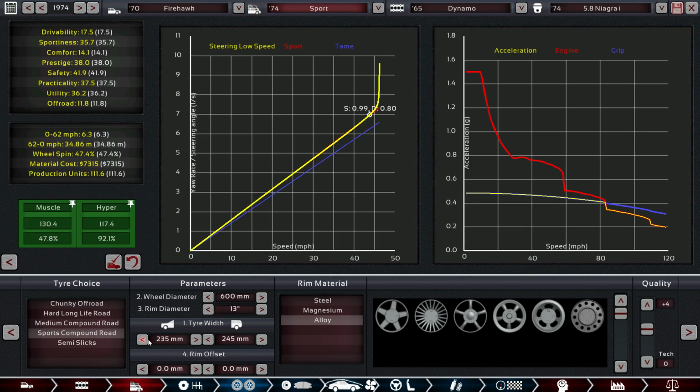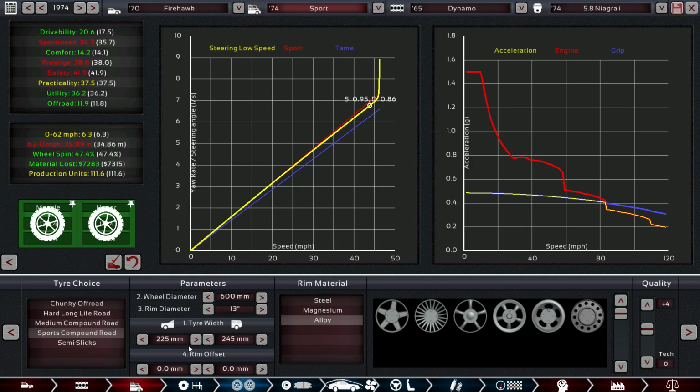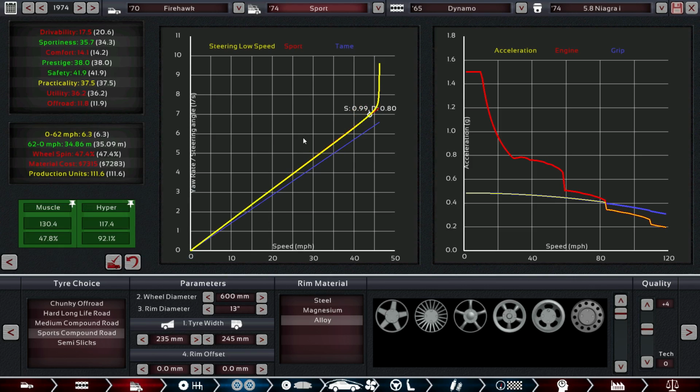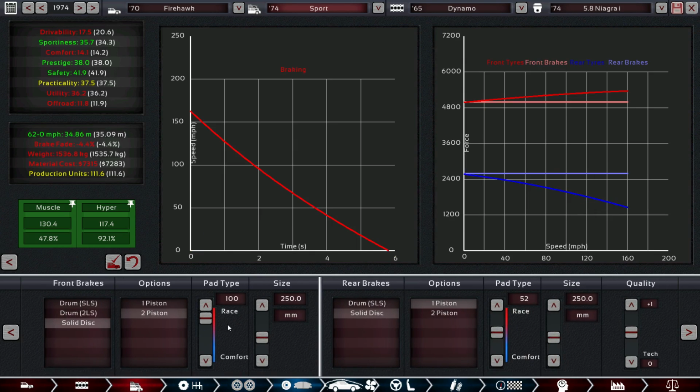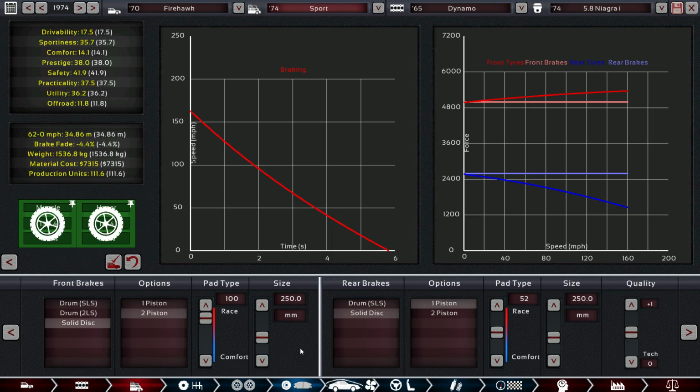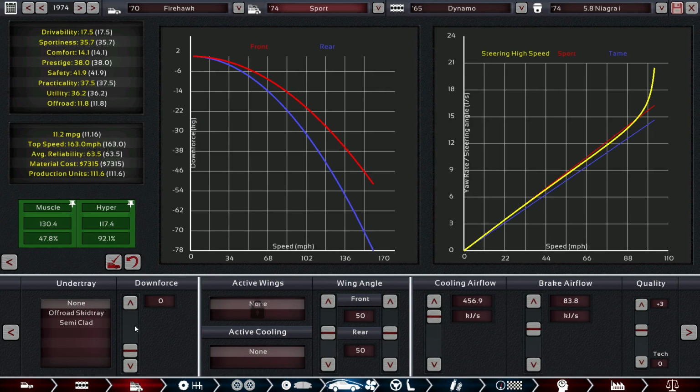Get some better engine, some better wheel choices. So that's nice. We have different, better tires at least. I hope we would. We have some real wheel spin issues there. Okay. So we're still having issues here. And again, we're downforce.